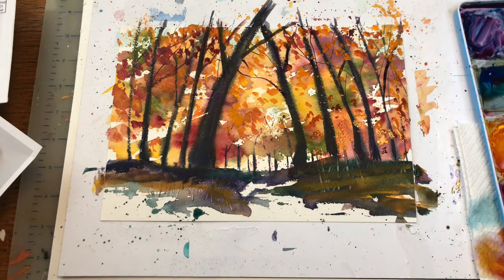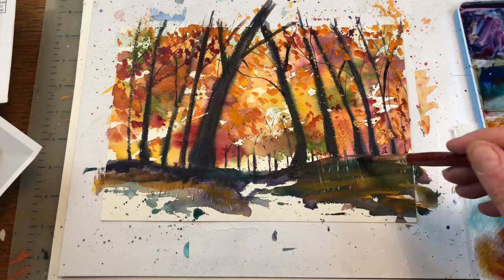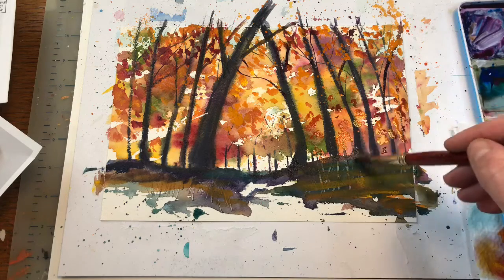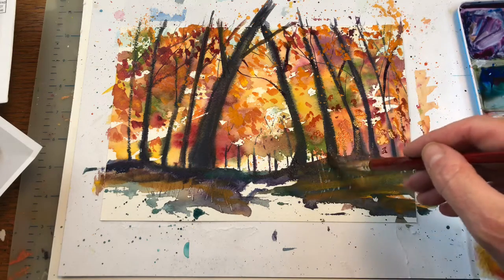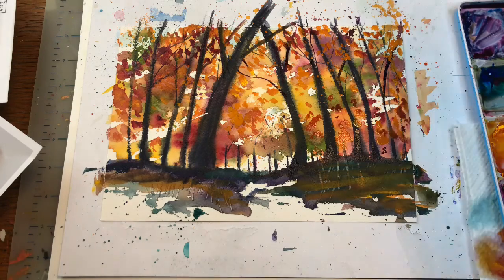I think I'm pretty much done with this. You see how fun and easy it was, you know? I recommend that you stand up when you do this. It helps you loosen up more. Have fun with it. This is, you know, what it's supposed to be.